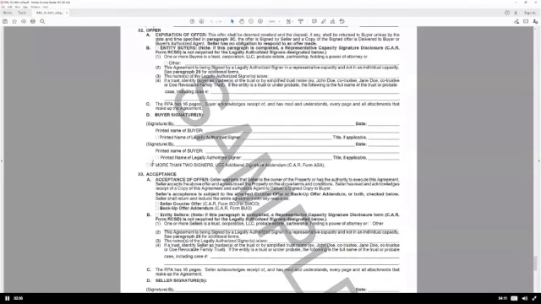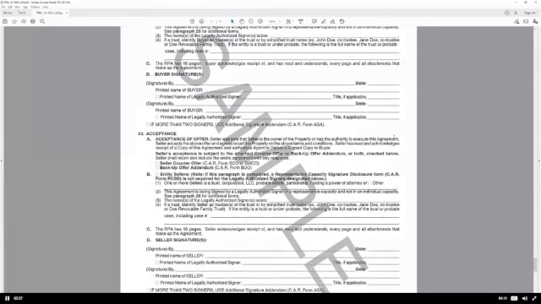If you have more than 2 buyers or sellers, this is where you check the box to use the additional signature addendum, the ASA form. That will attach, and it will just provide more blank signature lines so that your clients can sign attached to this on that additional page. And then down here is where the seller can sign to accept.